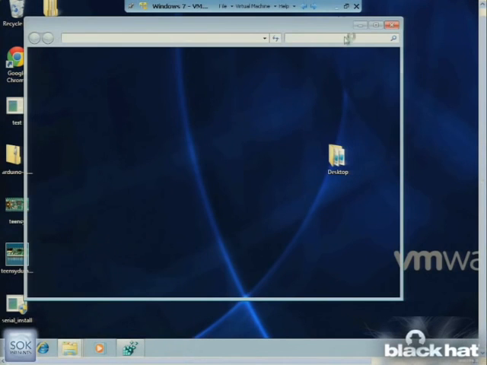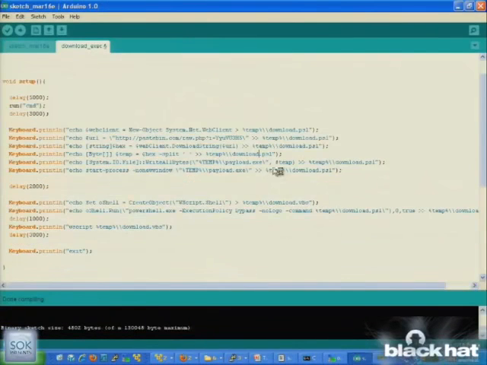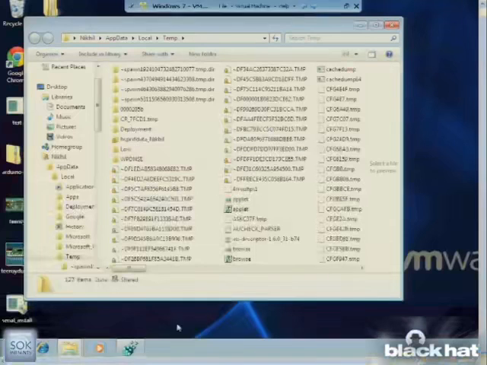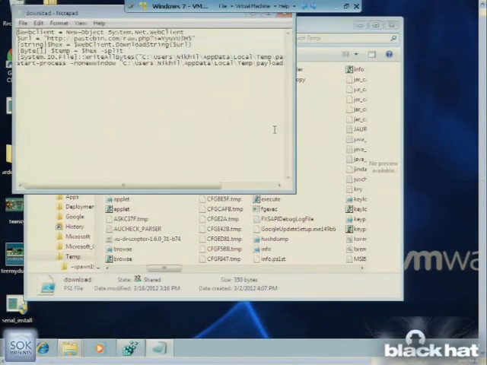So in our code, what we're doing is download.ps1, and the VB script which calls it is download.vbs. So the script seems to be fine.